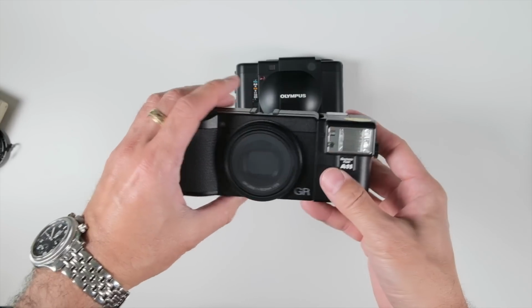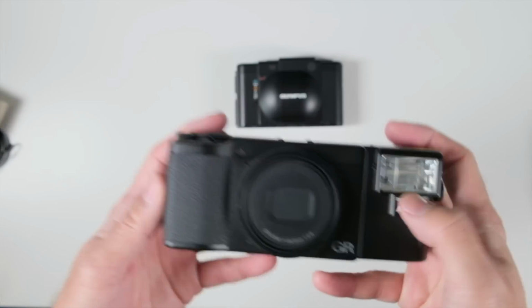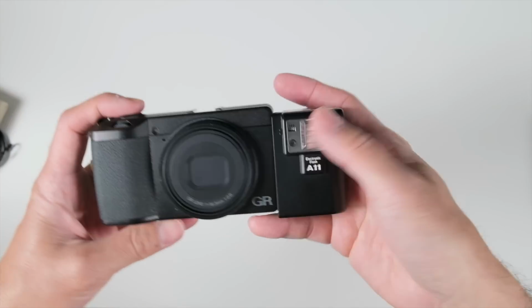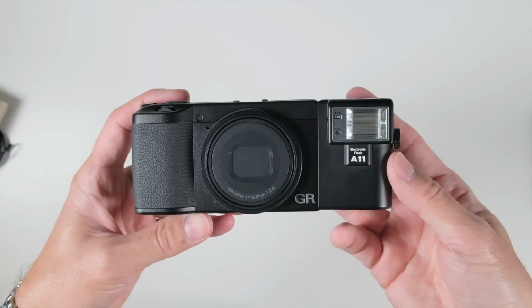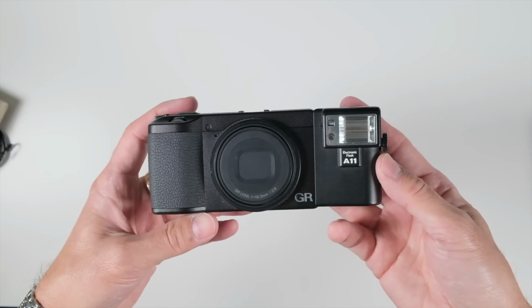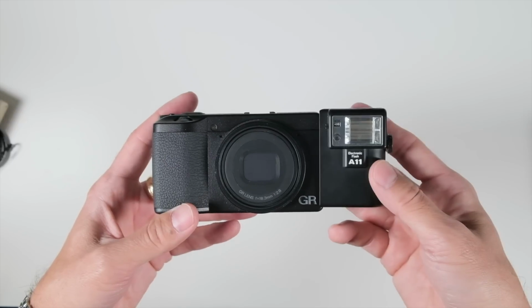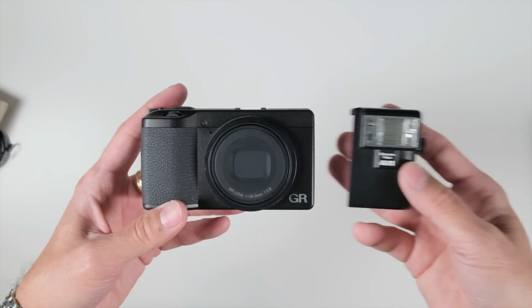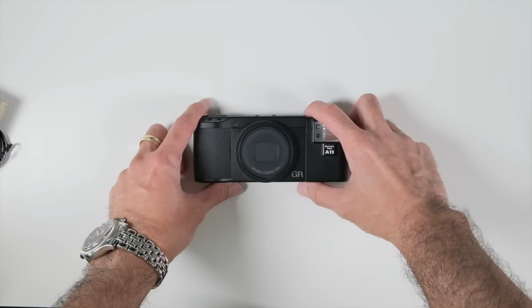If Ricoh could figure out a way, look at that. If they could figure out a way, and just move all this stuff just to show how awesome it looks. Ricoh, are you listening? Imagine you can create a flash that you can attach to the side. For those that want flash, there's those that just like, I don't want flash. But imagine this even being controlled through like an infrared controller or through Bluetooth or something like that. If they can have something like this, how does this look, guys? What do you guys think?